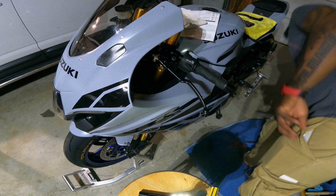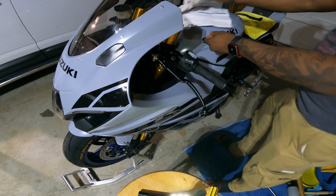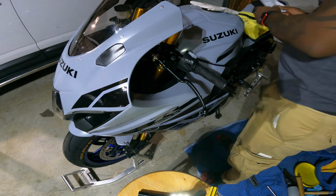All right, now we're over here on the clutch side, which really isn't much instruction for the clutch side. It only gave instruction for the brake side. But clutch side is pretty simple. So what I'm gonna do, I'm just gonna loosen the clutch and I'm gonna count how many clicks I do to loosen the clutch. That way when I get done, I'll put it back to that same amount of clicks. But I don't see it being too bad. So let's dive into it.